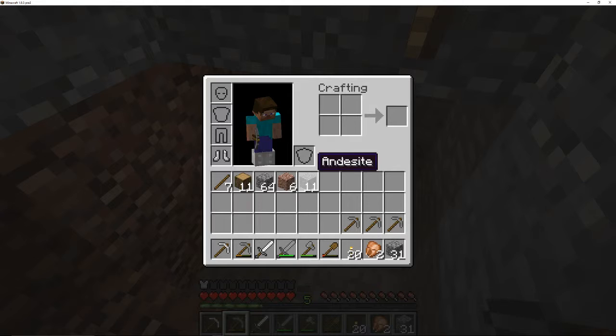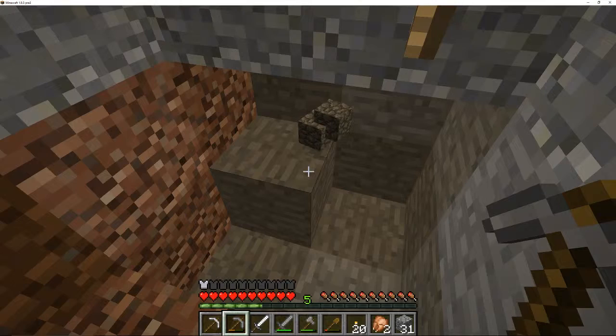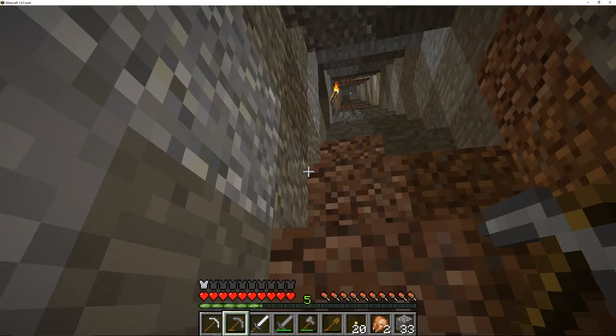And another good tip is if you don't have any armor, I don't even think this would protect me. And if you're standing right here, and a creeper spawns right there, and you're facing this way, looking.